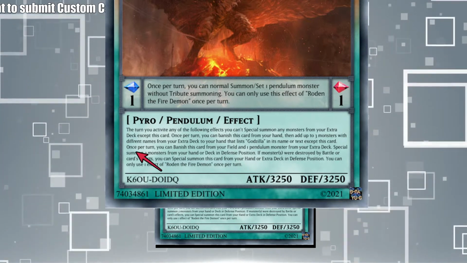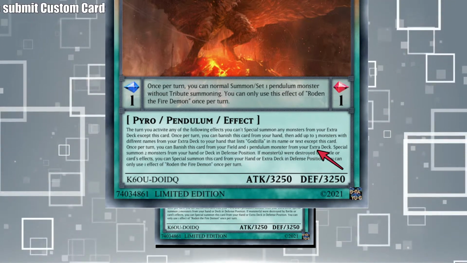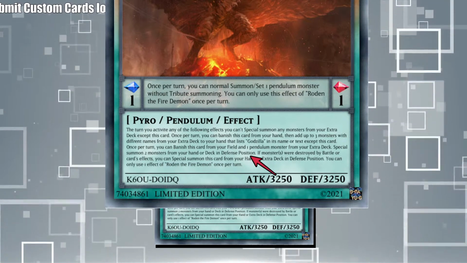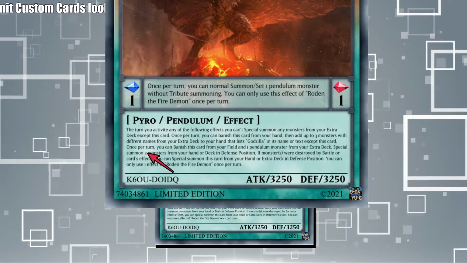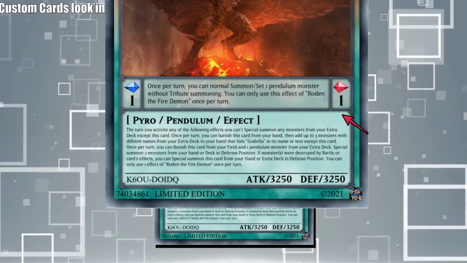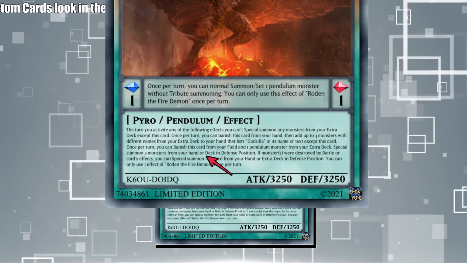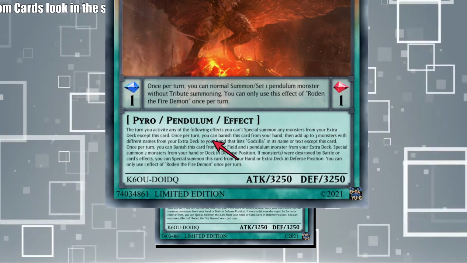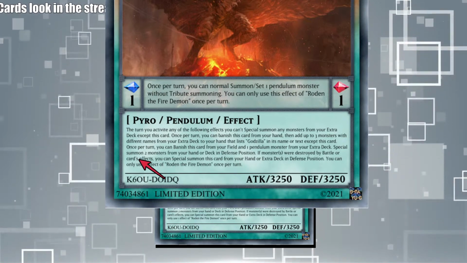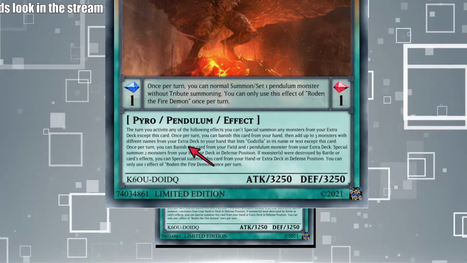This effect right here. Once per turn, you can banish this card from your field and one pendulum monster from your extra deck. Special summon 2 monsters from your hand or deck in defense position. Any 2 monsters? That's broken. That's one of the most powerful effects in the game right now. Nope. Cut that out. It's too strong. Make it 1 monster. That's fine. 2 monsters? Any 2 monsters? No, too strong. 1 monster is too strong. 2 monsters is ridiculous.